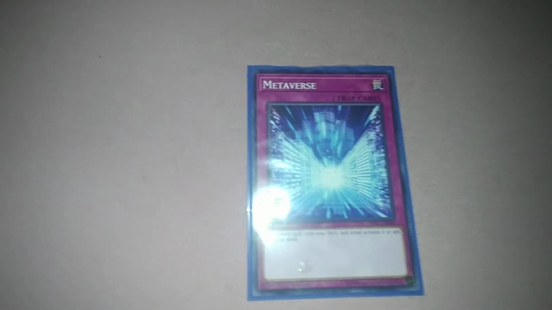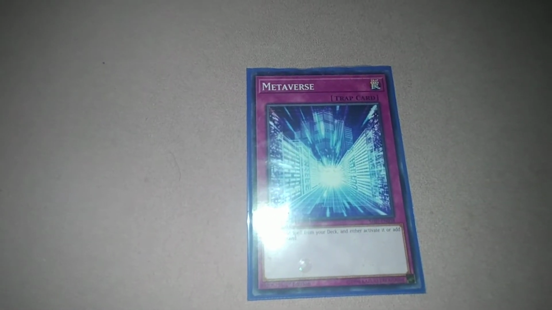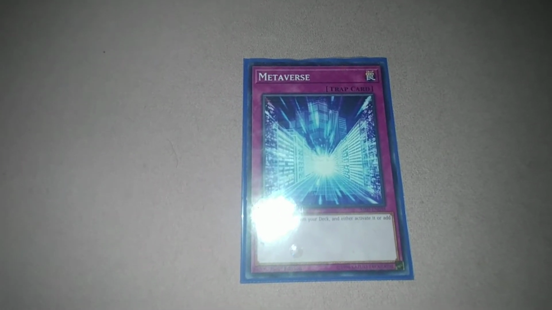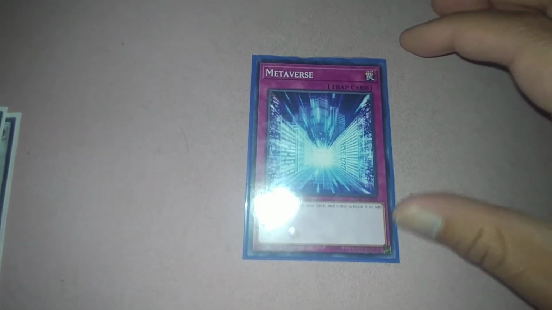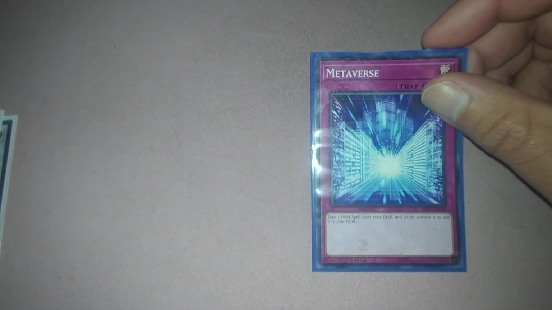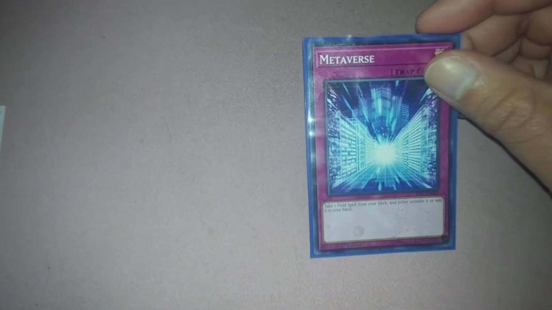Metaverse. Take one field spell from your graveyard and either activate it or add it to your hand. It's almost like a terraforming, except it's a trap card, and terraforming is you just search it and you have it in your hand. No, Metaverse, you can play it already. So that's like a +2. +1, get your field spell. +2, you can add it, you can just play it already instead of having it in your hand. Or yes, you can have it in your hand, except yeah, +2, you can just play it already.